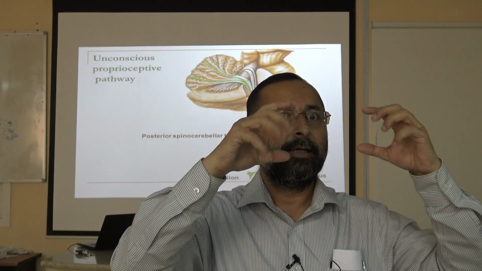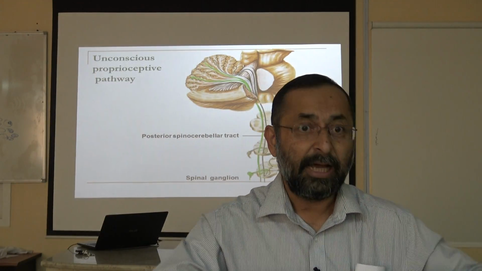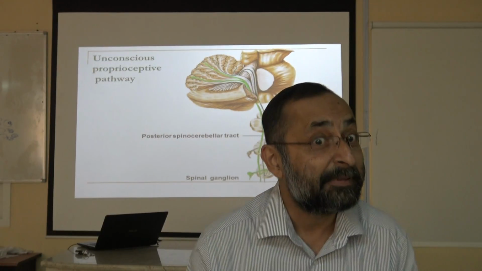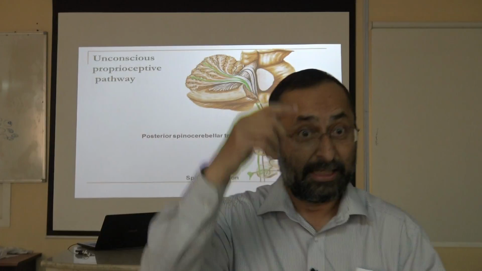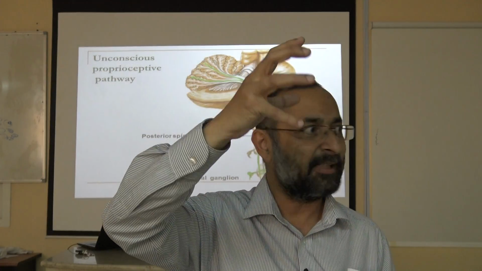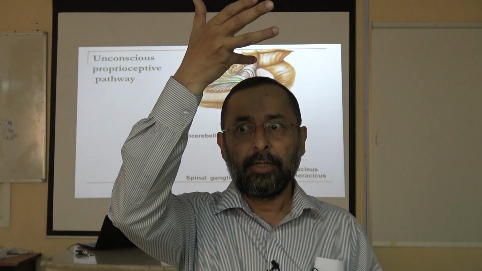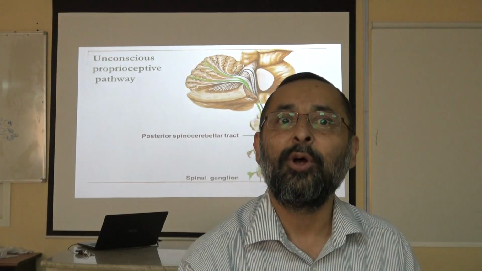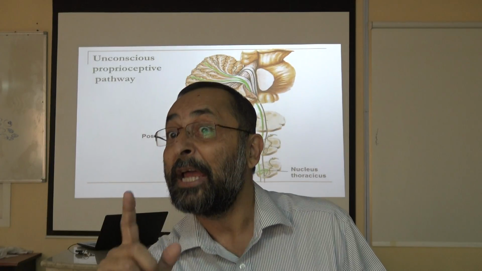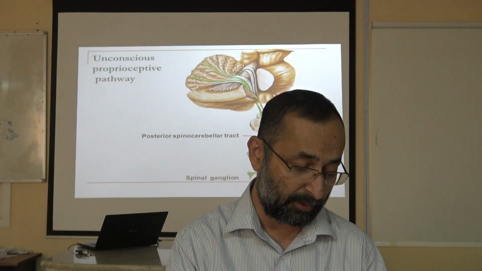The cerebellum and spinal cord have an ipsilateral connection. What kind of connection? Ipsilateral. The cerebellum is connected ipsilaterally mainly with the spinal cord. It means the right lobe of the cerebellum is receiving from the right side of the spinal cord, and it is also controlling the right side of the spinal cord. So the control is ipsilateral. Did you get that? So that is a very special point. Be careful about that.